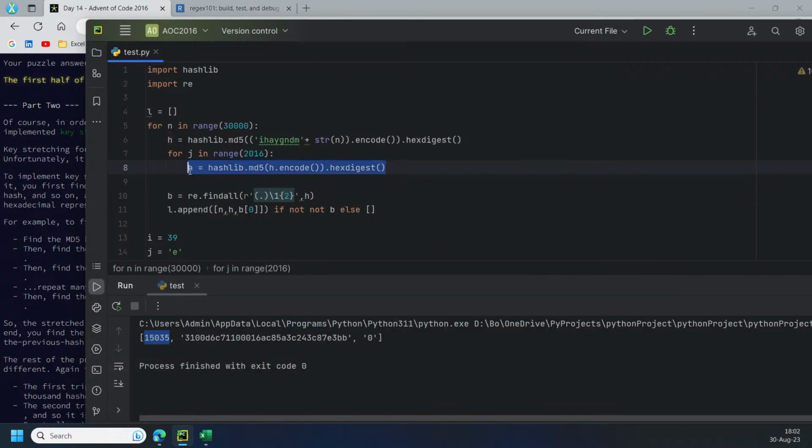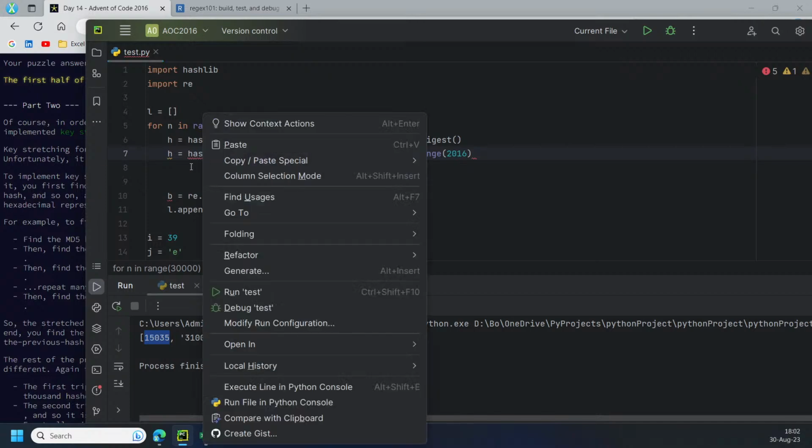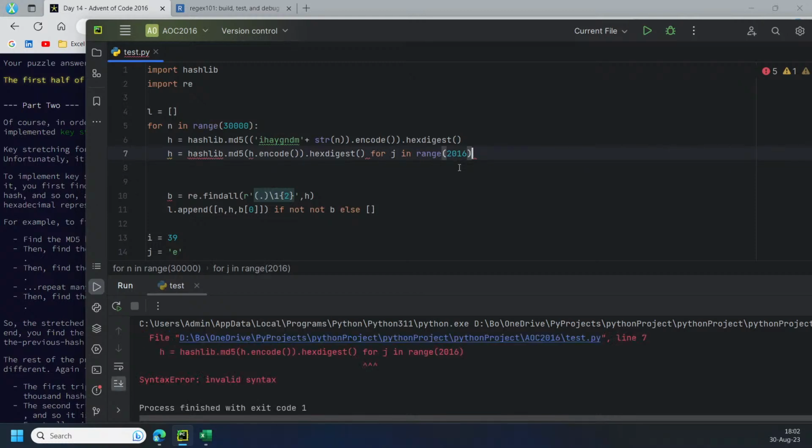I think I can run a one-liner. Just try again here. Something not right. For. How can I use this one? For lib. Seems like this one does not work.